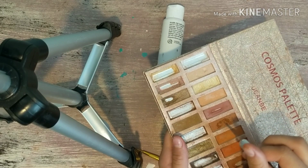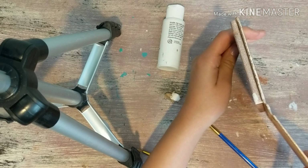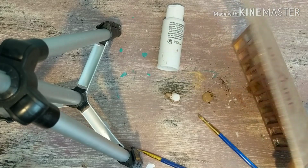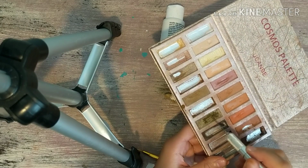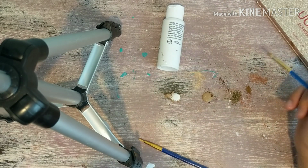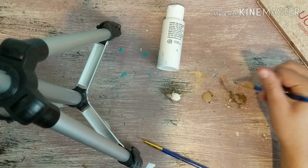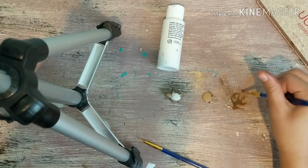Bit of this color. Some orange. This greeny brown. Sorry, I'm just trying to get it in the frame, but it's hard because it's so small. And this green. It's pretty. So let's mix all these together, see what we get. That's nice. I like that.